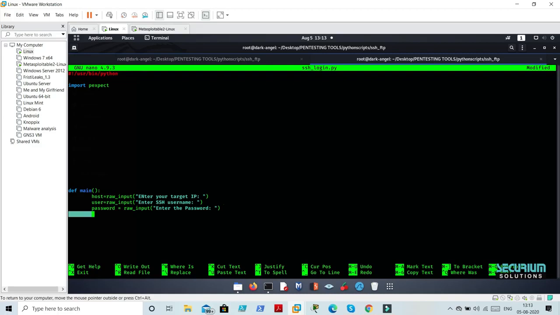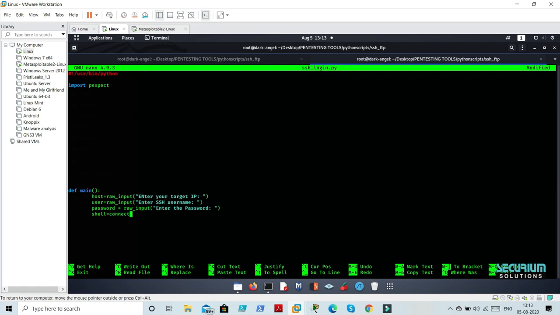Now I'm going to create two functions here. For the first function I'm assigning a variable, child or connection or anything, so I can create connect, or shell. I can create shell, which will be easy for us to understand.